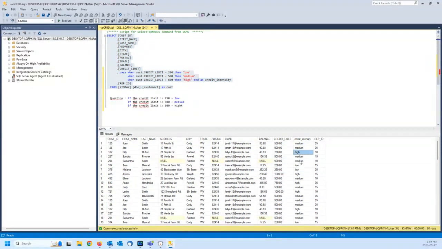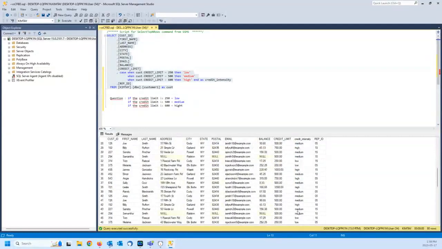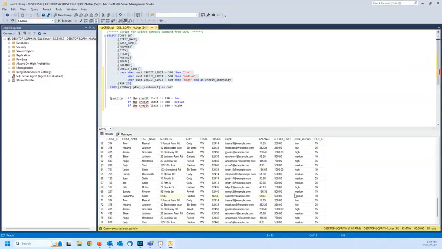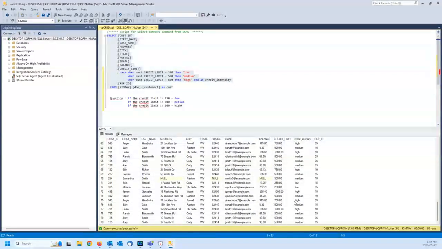Medium, high, high, low. So I can create a custom column on the fly, and I can give it a value. While it is parsing the records, it is actually giving me an extra column, which is not actually in the table, but I custom created it on the runtime. And while it is parsing it, it is checking the value and printing that out.